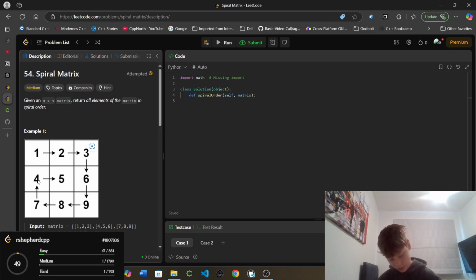This will be like taking off the 6, 9, but in reverse, and then we'll be left with 5. So we'll go back to taking off the top row, using normal order.